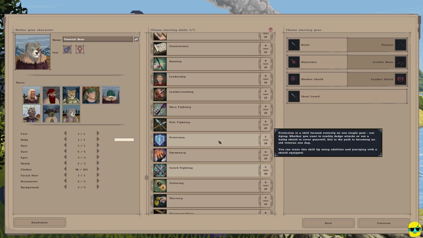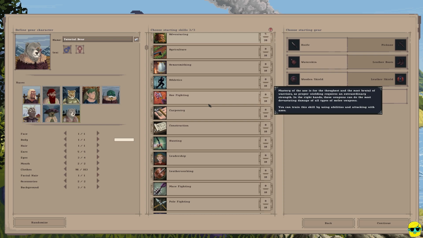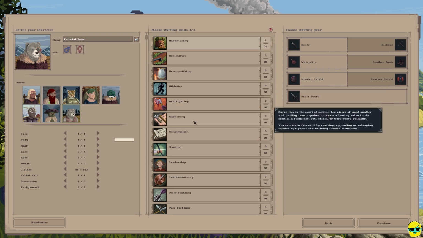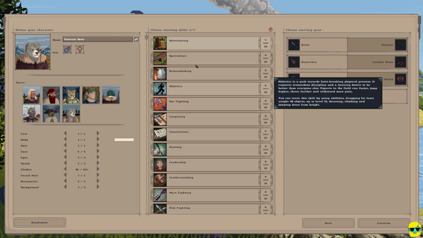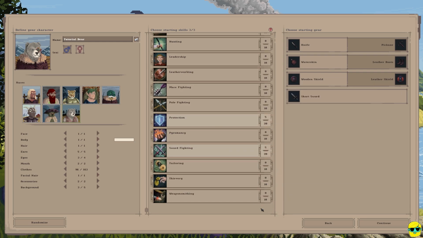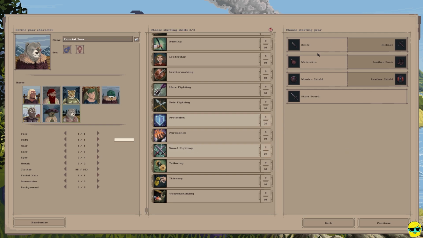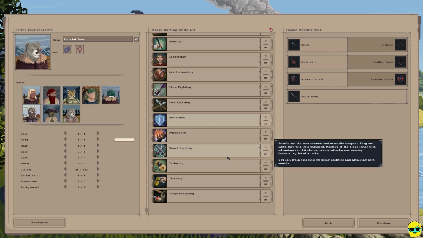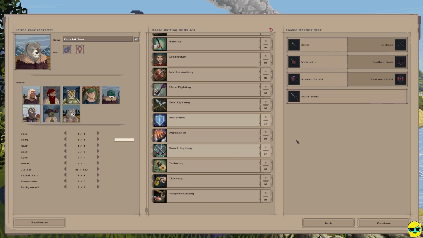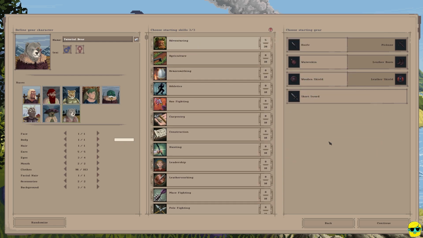But check out how many skills there are. You can get thievery. You can get leadership, which allows you to have companions. You can get construction and carpentry, which lets you build things. You can get agriculture, so you can farm and stuff. I mean, it's a really, really deep game. And whenever you select skills, over here on the right, it's going to give you choices for your starting gear based on the skills that you've chosen. So we've got a weapon, we've got a defensive skill, and we've got like a utility adventuring skill.